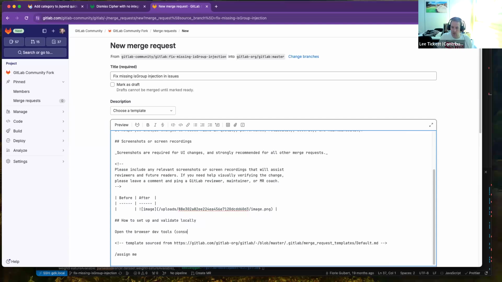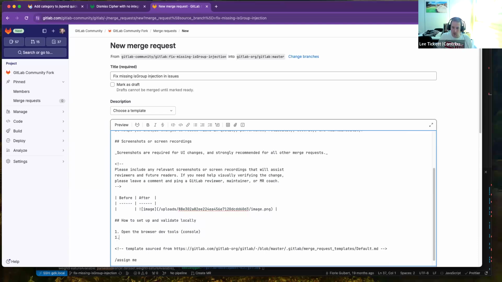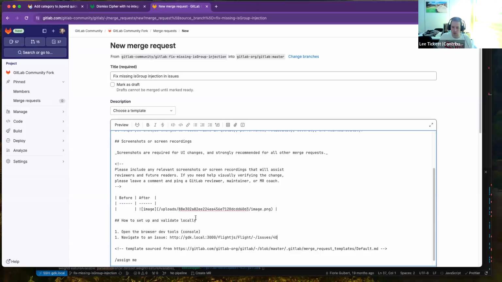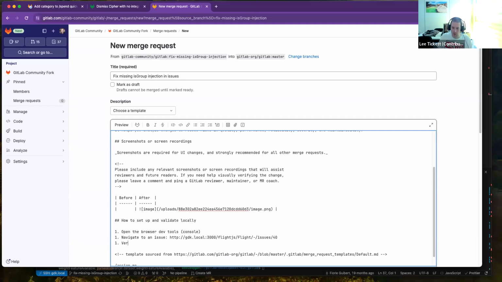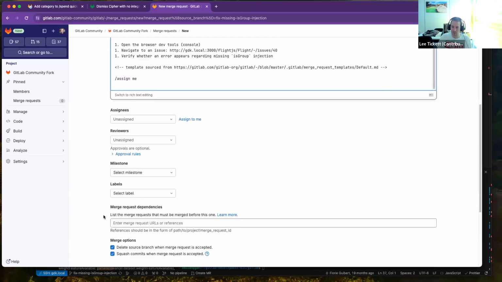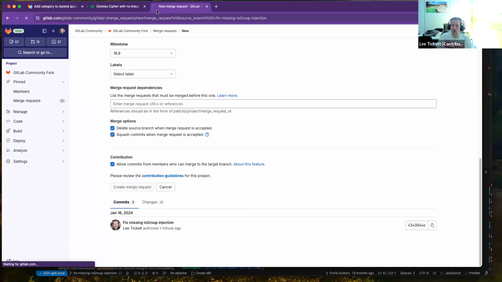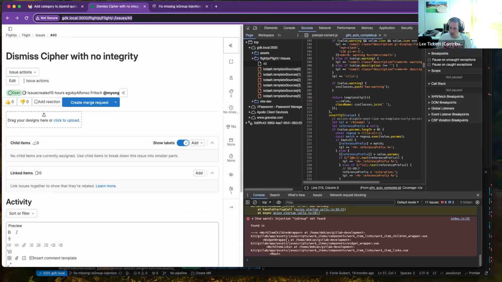Navigate to an issue. Add some labels in a minute. Okay, that's the error.